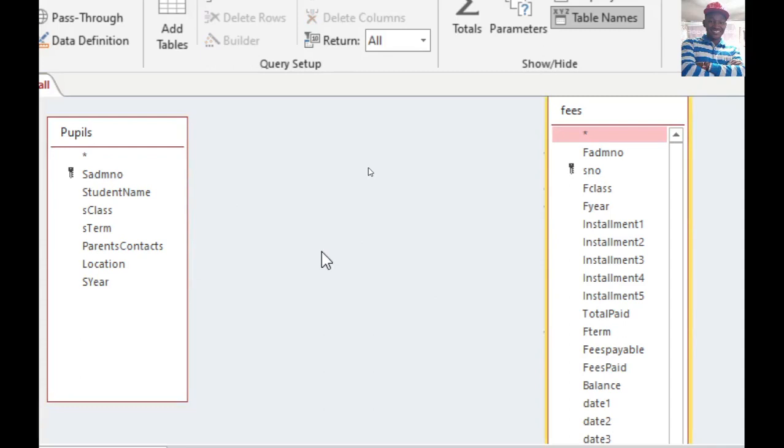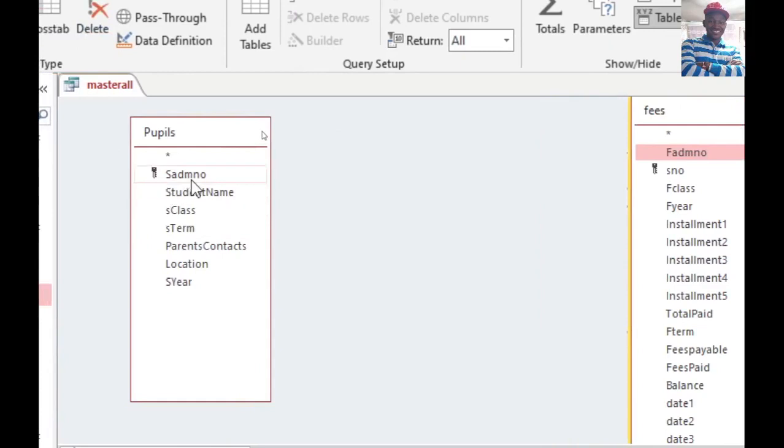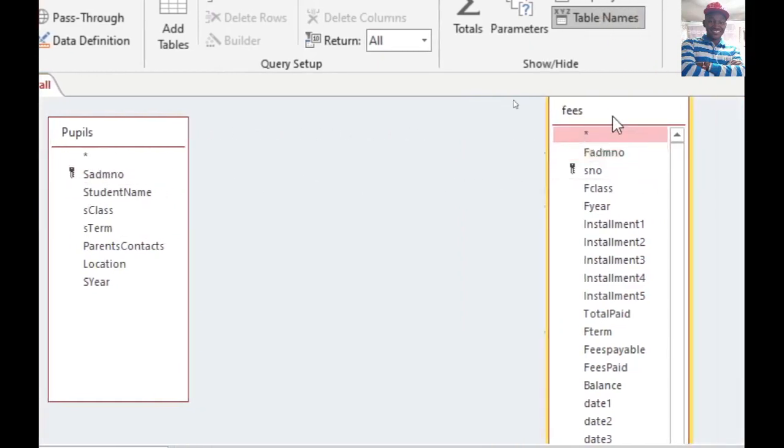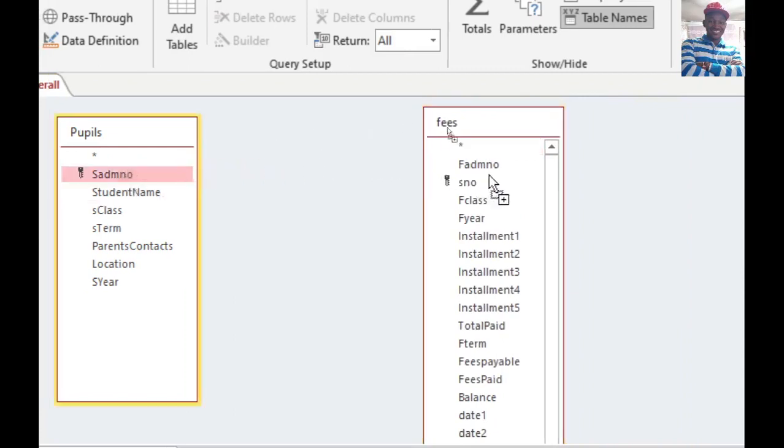Remember, a student or the pupil will pay fees in semester 1, semester 2, semester 3, that way. Therefore we need that data not to be lost. We need that data to be stored permanently for future reference, and therefore I need the admission number for semester 1 to be duplicated here, for semester 2 to be duplicated there. Therefore this one cannot be the primary key, but here, since the student is the same in the parent table, it remains that way. For that case you need to create joins, and you start by pulling from the parent table to the child table.